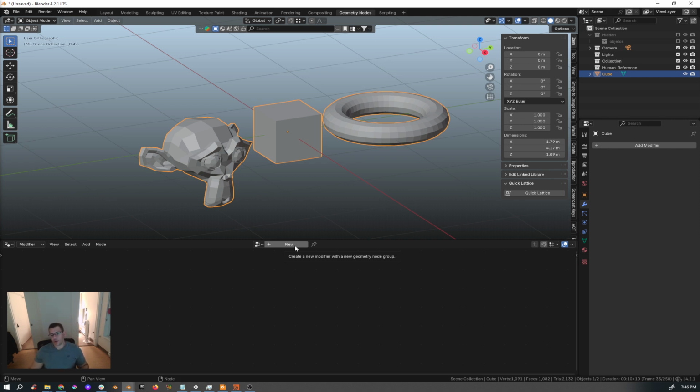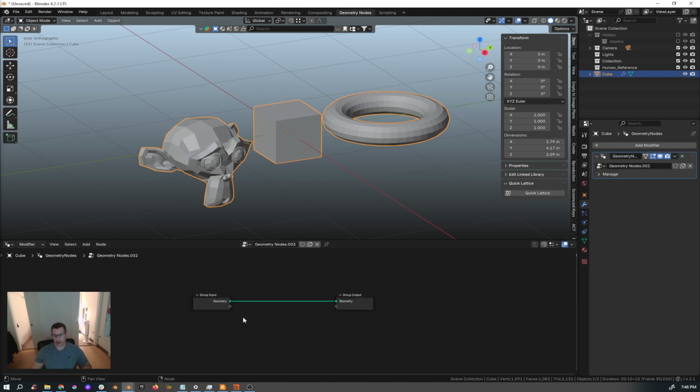There are a couple of things in geometry nodes in Blender, I don't know why it's like that. I was digging a bit into the forums, and lots of people have the same question as me, and it's a bit annoying, but there is a way around it.